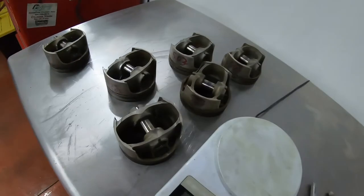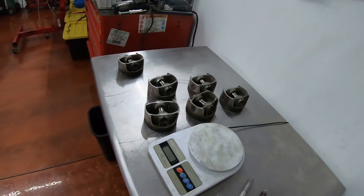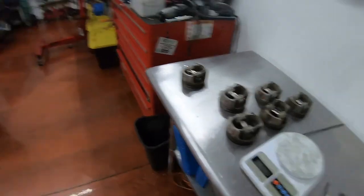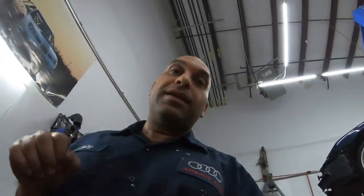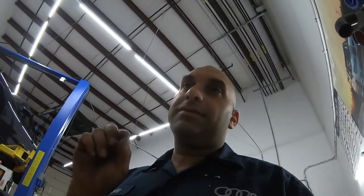The engine is going to run a lot smoother, even better than it was when it was brand new. That's definitely a trick that I like to do. To me, it's a big secret to make my engines better than other builders. Especially on a stock Carrera engine, a lot of people don't go through the trouble to do that, but it does make a difference. These little tweaks definitely make a big difference.